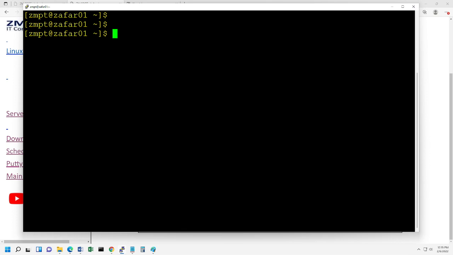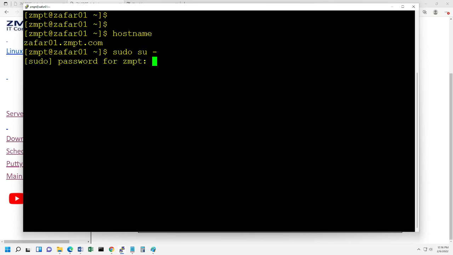All right, now I'm in my first server, and you do hostname, and go ahead and do sudo su minus. And give it the password Red Hat. Usually at a job, this is how the password is going to be. So how do you remember that kind of password? You copy and paste.